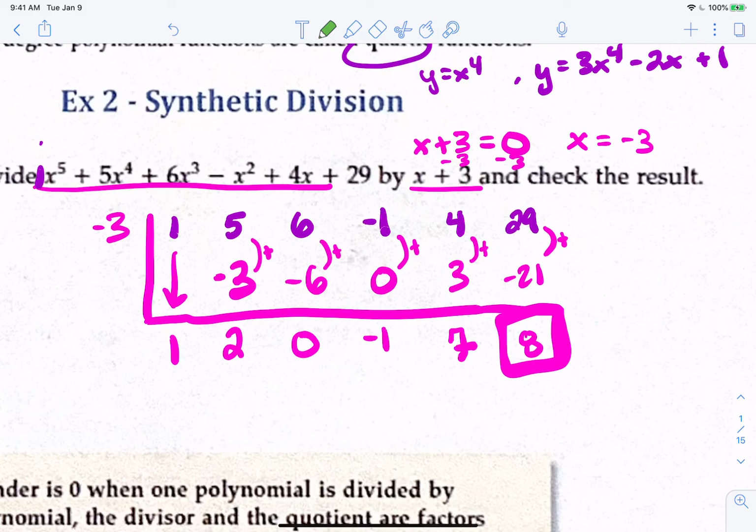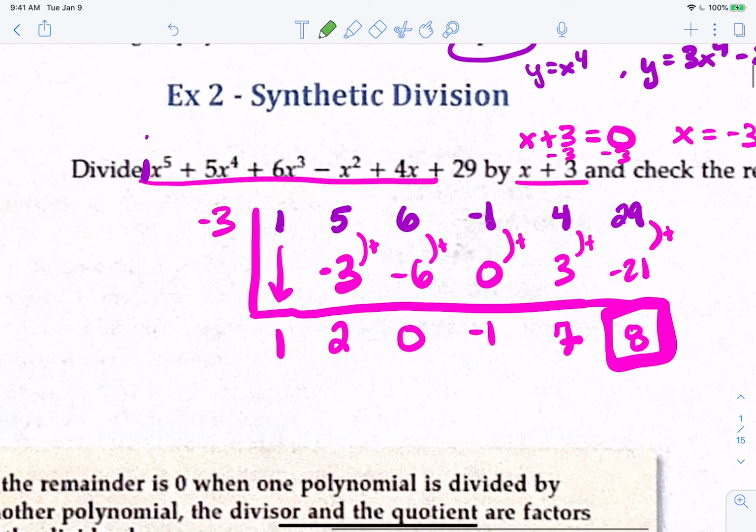All right, I'm putting the x's back in there. I started with x to the 5th power as the highest power, and I was dividing by x. So what power will my first term be? X to the 4th, right? Dividing an x out of x to the 5th would give x to the 4th.